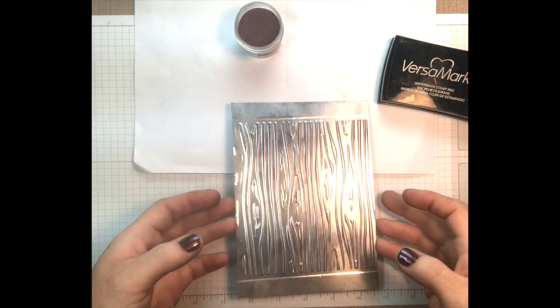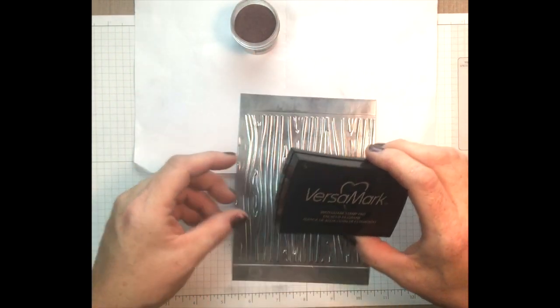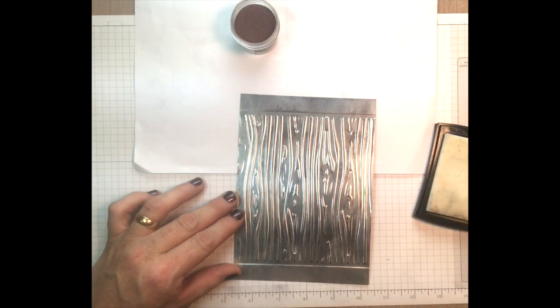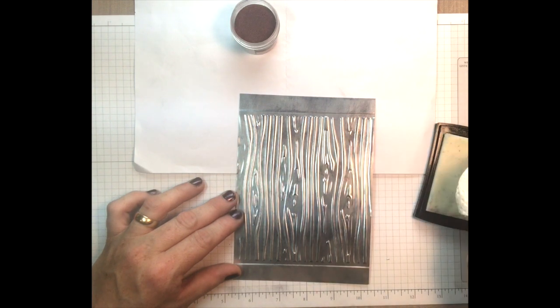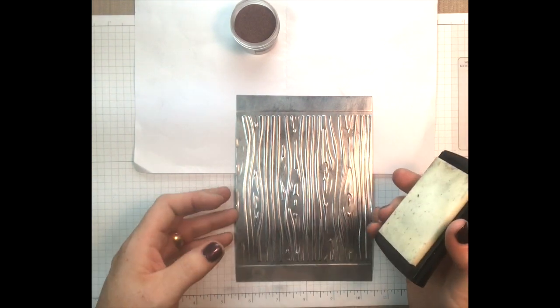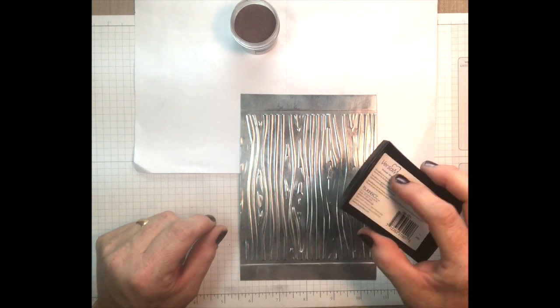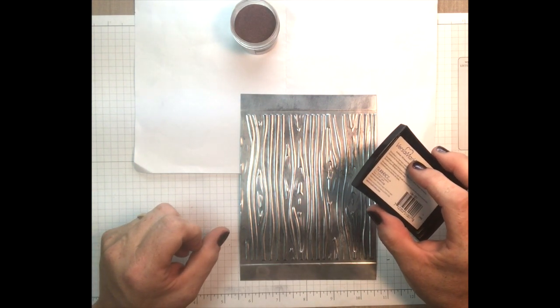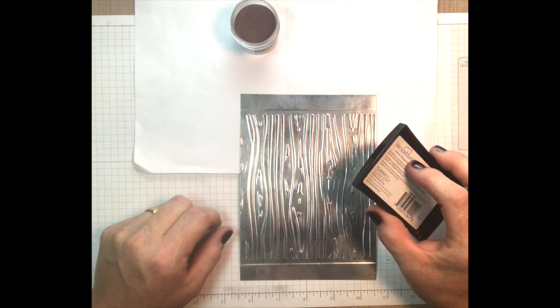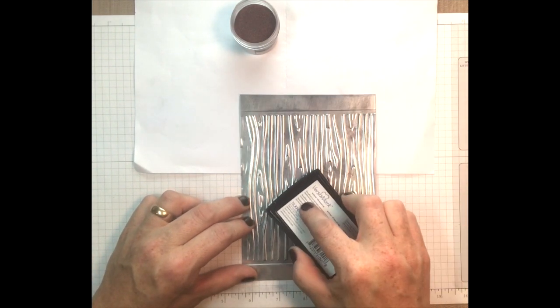The next step, we're going to add some embossing powder. We're going to start with our copper. I'm going to take our embossing pad. You can do this two ways: direct to foil, or get a clean paper towel, wad it up, and use it like a sponge to dab it into place. To start with, I'm going to use my pad directly to the foil. One tip though: you want to leave some silver to peek through. The first time I did this technique, I got a little overexcited, covered almost the whole thing, thinking I could just sand it off later. It didn't work very well. So make sure you start with just a little bit. You can always go back and add more.